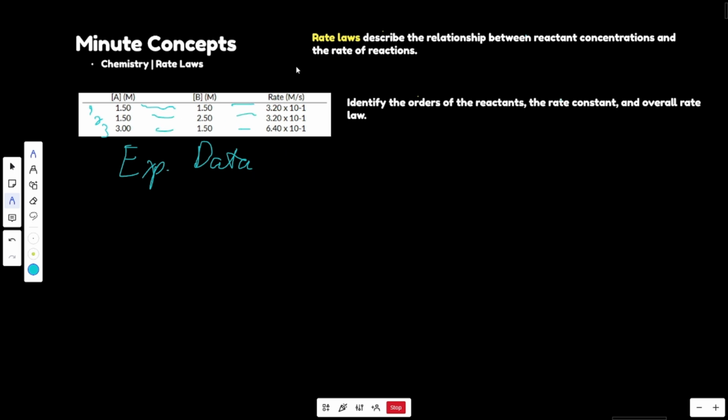Alright, and now let's get on to the solving. So like I introduced in the last video, a rate law is given by the rate is equal to K, the rate constant, times the concentration of reactant A to the power of M, times the concentration of reactant B to the power of N. Now, how does this work? So here we can actually draft it already, and we already did, simply because we don't know what K is and we don't know what M and N is.